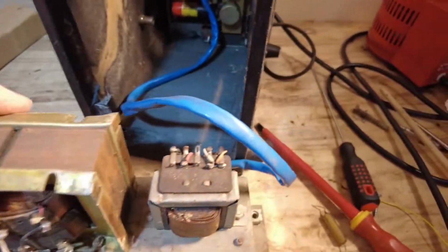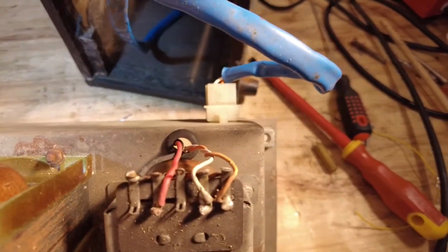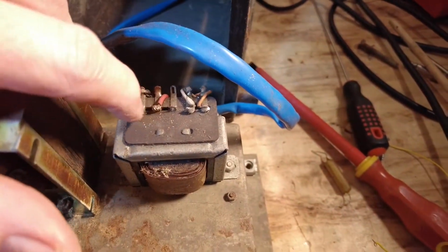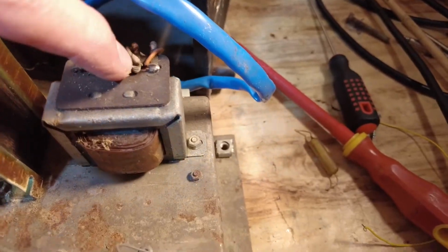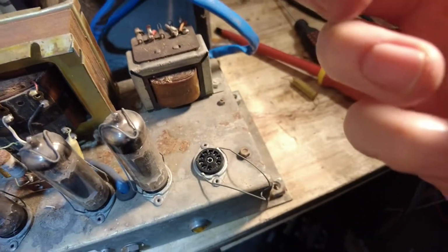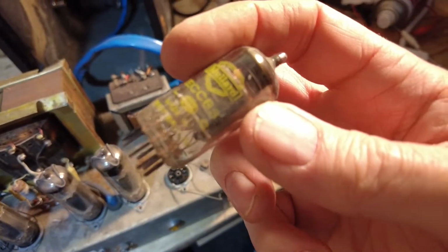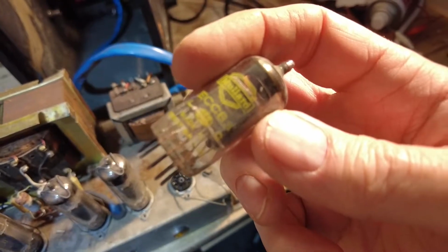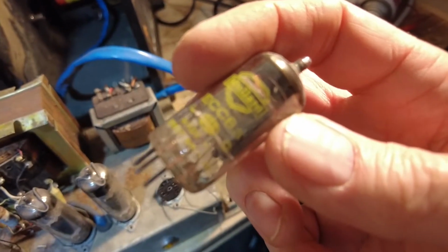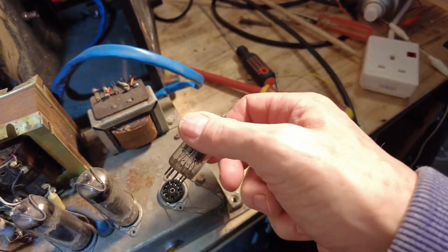And then we've got this transformer here. Oops, sorry. So we need to trace that out and see what that's doing. That's got a nasty dry joint on there and there as well, so we need to address that. These tubes, so a nice Mullard tube there. There's a bit of a code on there, but I'm no good at dating these things. I bet some people are though. So there's that yellow print Mullard.